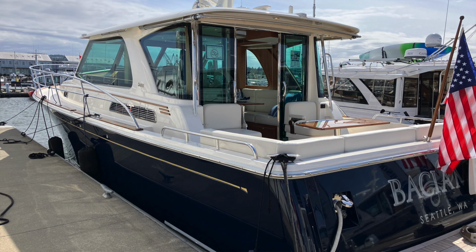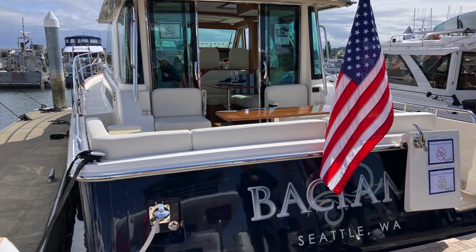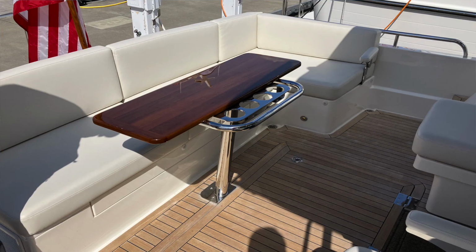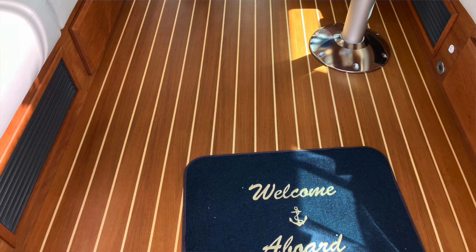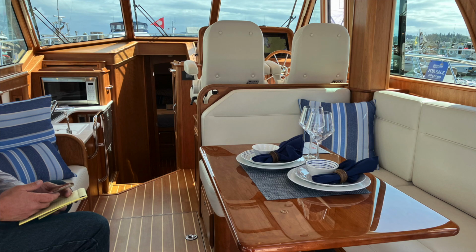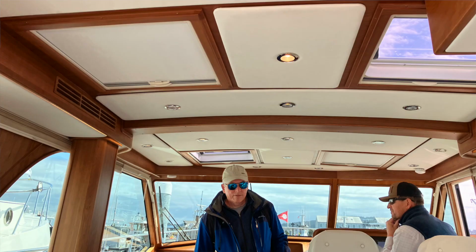And when we went in there, it was really nicely finished inside. I think you went down into kind of a salon area, and it had all sorts of windows that let natural light in. Yeah. And you could even turn that space, I think, into another berth if you needed to. Sabre has a great name. It's a fast hull, so it's not typically a displacement hull. Those boats will get up and go. They've got big engines to really support it.